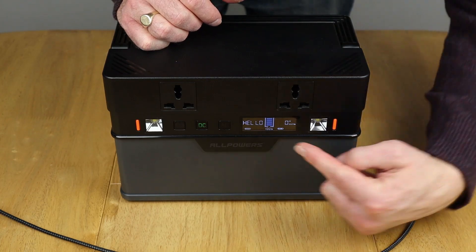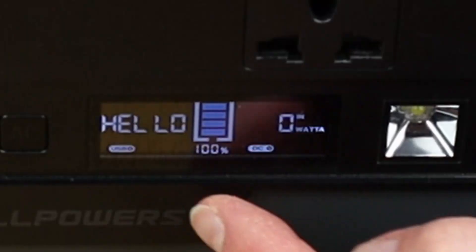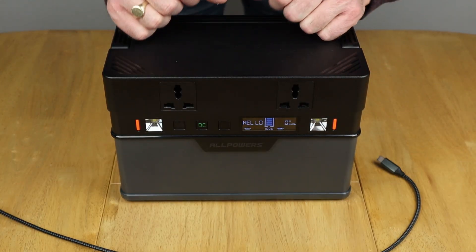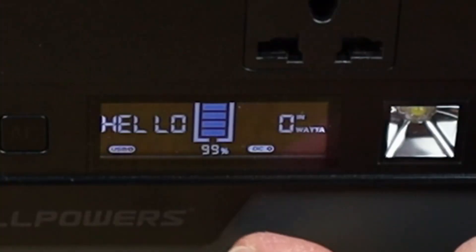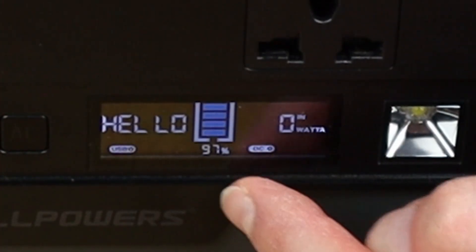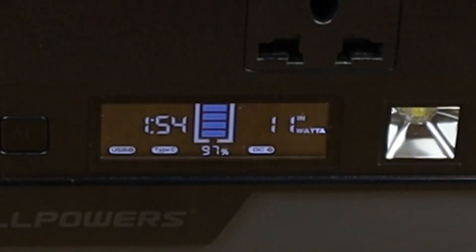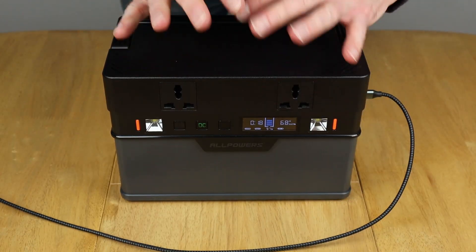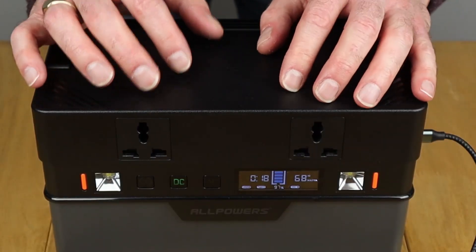Let me quickly show you how it resettles itself after I've removed the charger. Let's switch that on and watch the indicator — even though I'm using no power whatsoever, it will start to drop off as the battery settles down after charging. As you can see in a short space of time, it's dropped down 3% using nothing. And if I plug back in again, it also resets the time-to-charged. My advice is: if you do have one of these calibration issues, just keep watching until it goes down to zero — then you know your battery is fully charged.